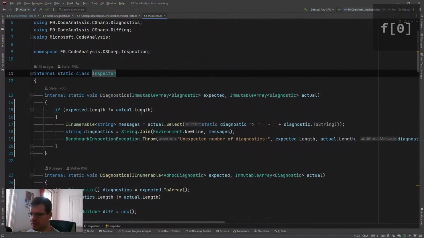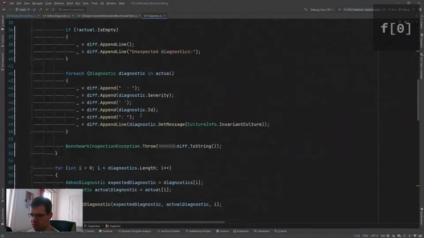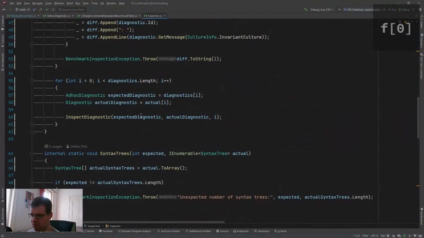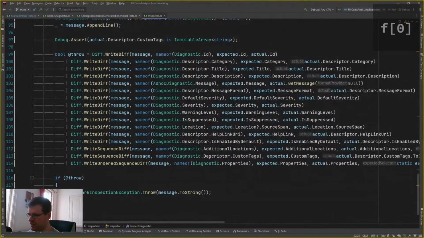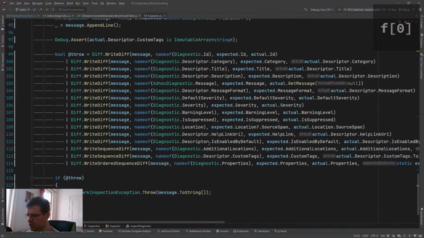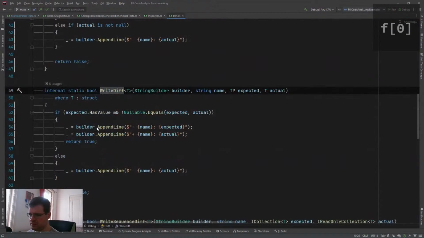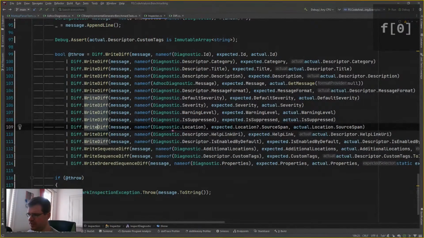Which checks the diagnostics. Inspect diagnostic, where we check all the properties of the diagnostic. And perhaps we just remove the, okay, there's the location. So we actually check the entire location.